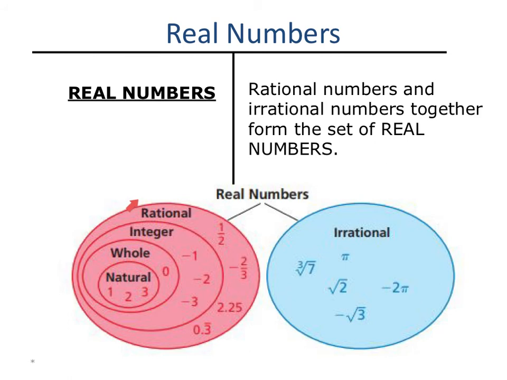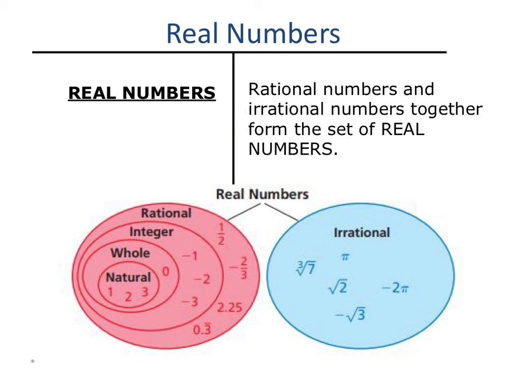Now that we have two categories of numbers, we have rational numbers, which are the ones we've been working with, and irrational numbers that we've just been introduced to. These two are independent of each other, so they need to belong to a much larger category called real numbers. So real numbers are rational numbers and irrational numbers.